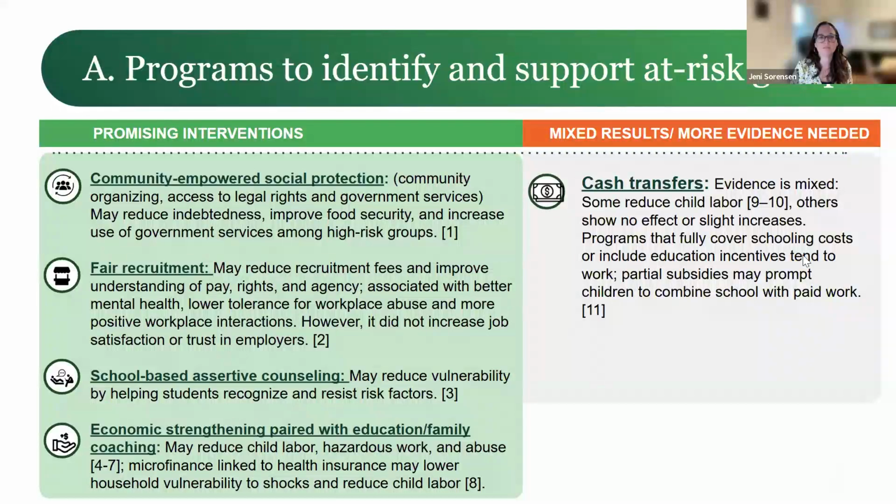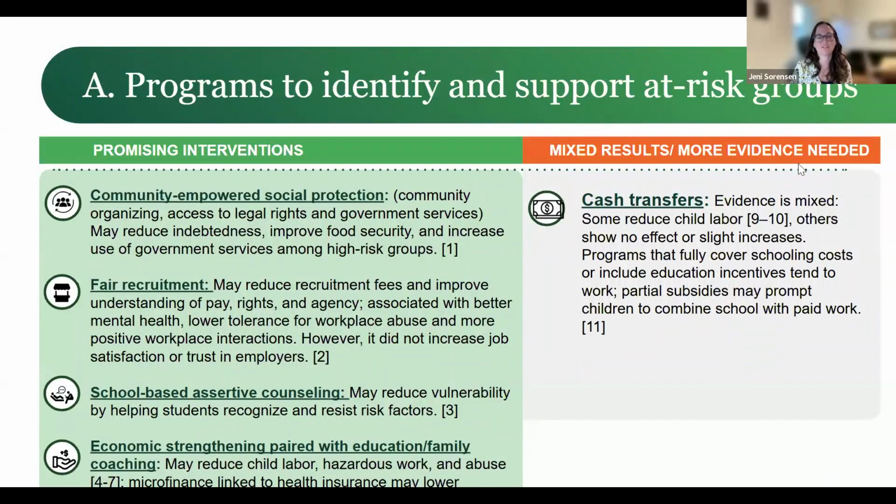Fair recruitment programs are also looking like they can reduce recruitment fees and improve understanding for workers about their rights and their pay. But we haven't seen that these have actually increased job satisfaction or trust in employers. School-based assertiveness counseling, and then economic strengthening paired with education and family coaching, are also shown to be or look effective. Economic strengthening and family coaching has been shown to be especially effective with child labor.